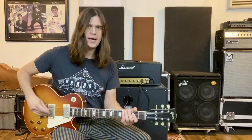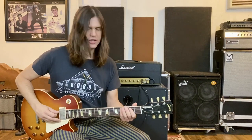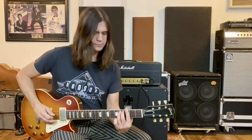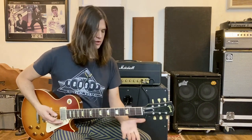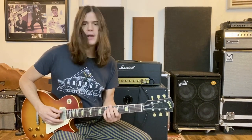Then we get into the next run — the line. It's basically all E minor. On the E string it's frets 2 and 3, F-sharp and G. Then on the next string it's frets 2 and 4. Then back to the E string for fret 3 and open. Then we're going to finish with a power chord — a D power chord, root 5, on the 5th fret A string.